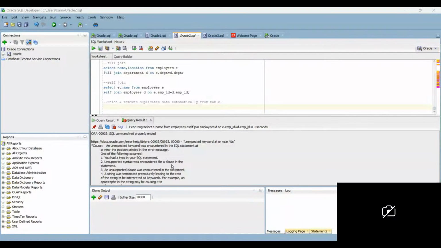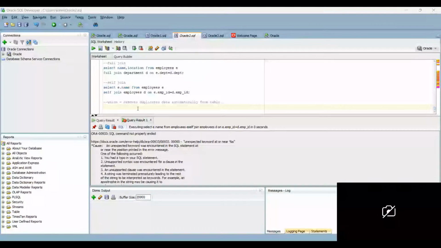Every select statement within union must have the same number of columns. Like before the union we are using a select statement, and after the union we are using a select statement. Both fetch columns, and the number of columns should match. Second, the data types should also be similar. Okay, third, the columns in every select statement must also be in the same order, not different.